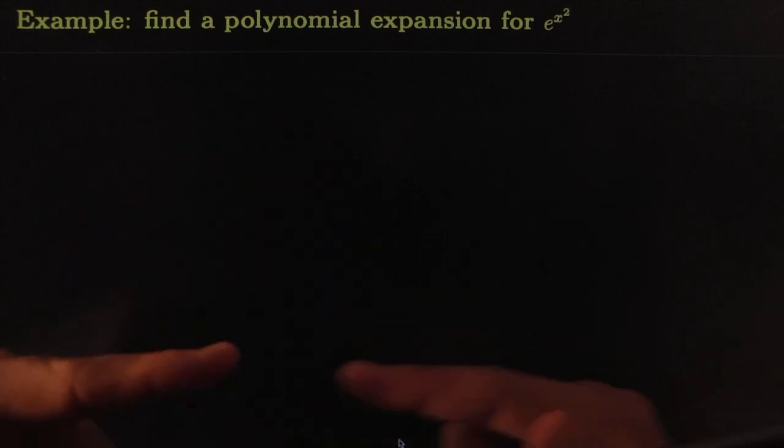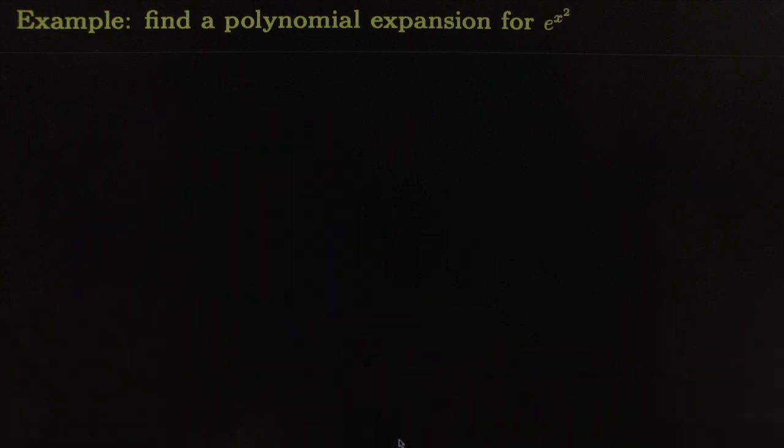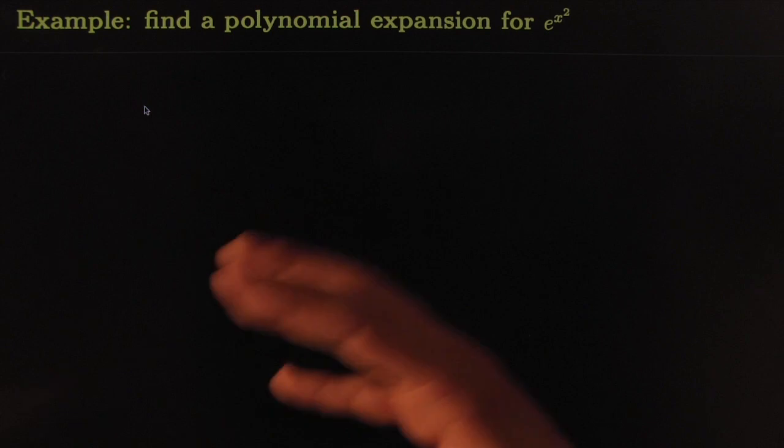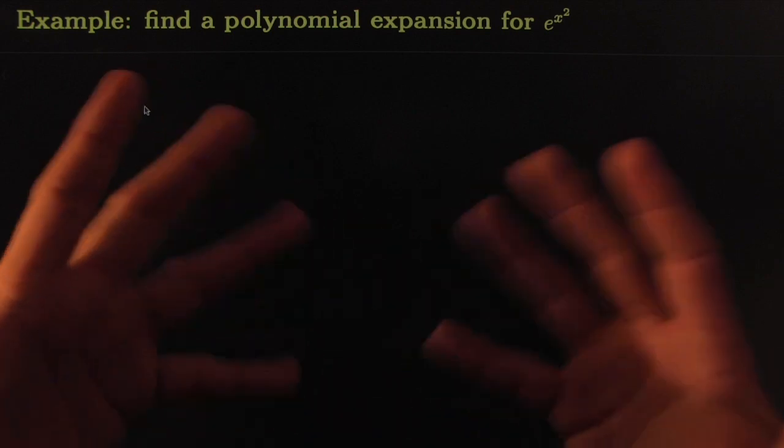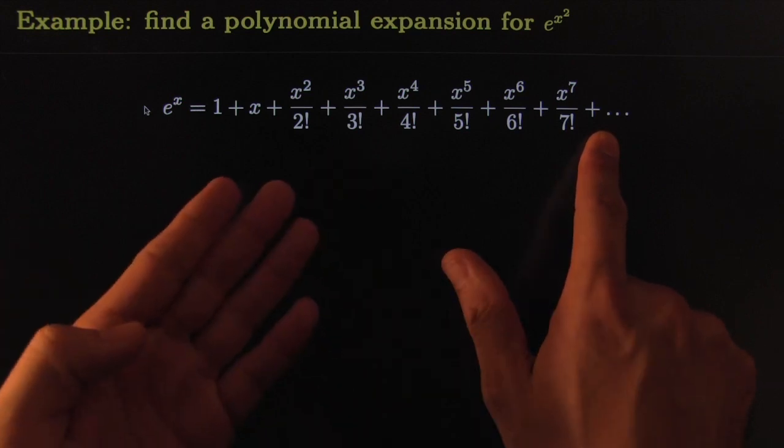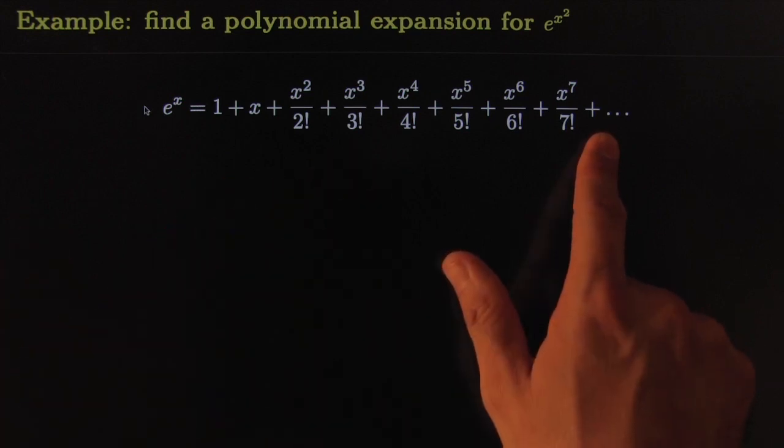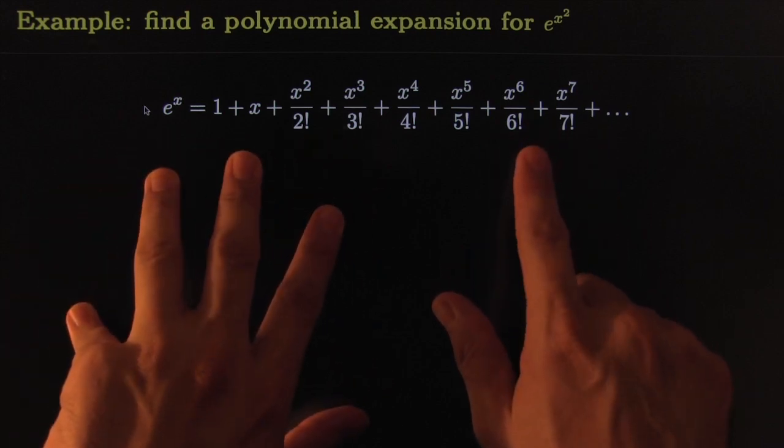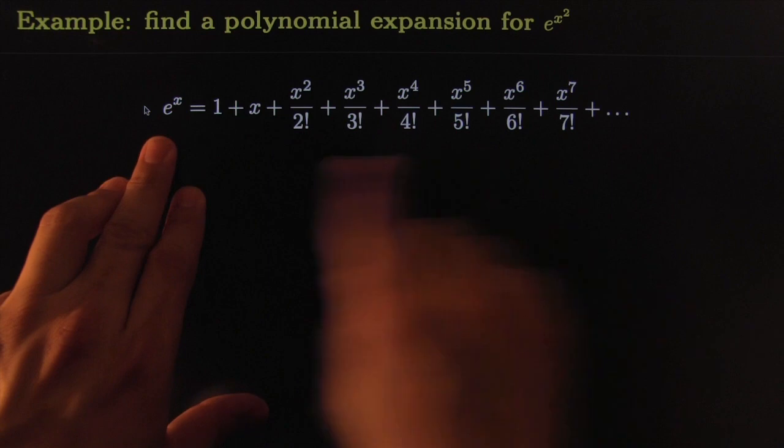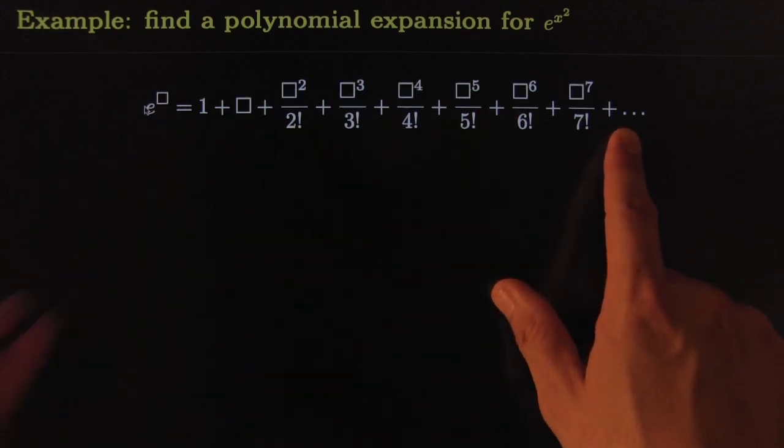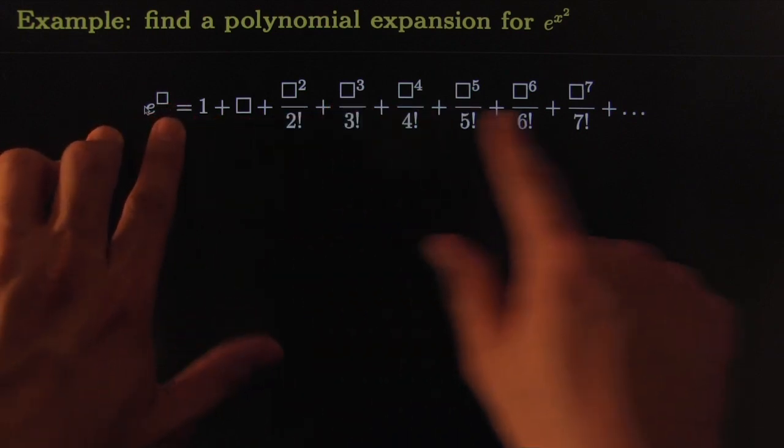Now we're going to try to start using a little bit more sophisticated ideas here. We could write out all the derivatives and go the same way, but often you want to reuse the same things that you already know. For example, we already know that this expansion because we've already done this example before. If you're watching the videos in sequence, this example was done a few problems ago. This is nice because it works for all real values of x.